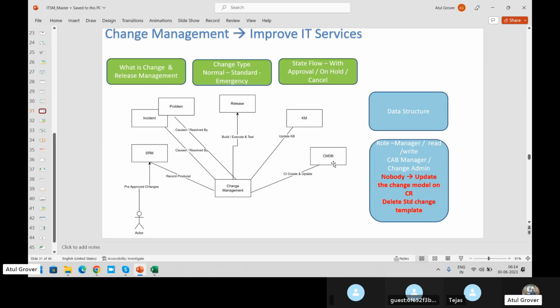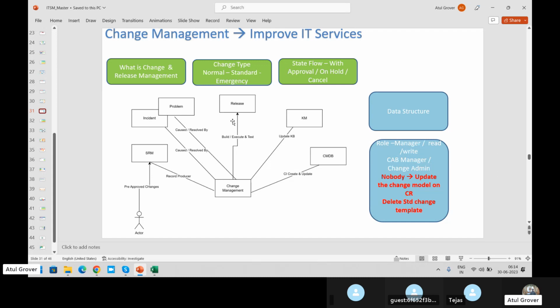So in short, this is how it works together. These are different things which work together with the change. Other than portfolio, it is not directly related. Rest all modules are related with this part. Mainly these three are the major ones, or these four.